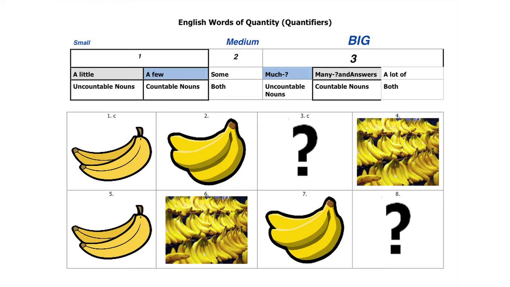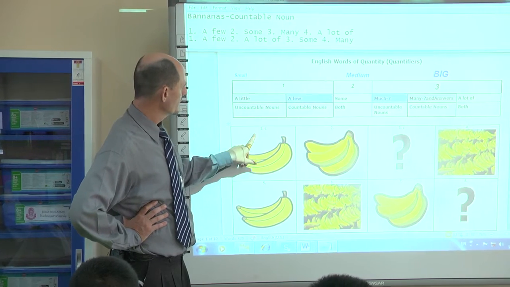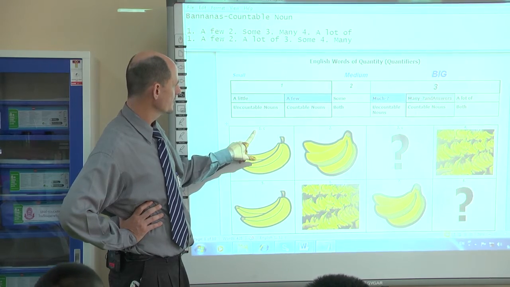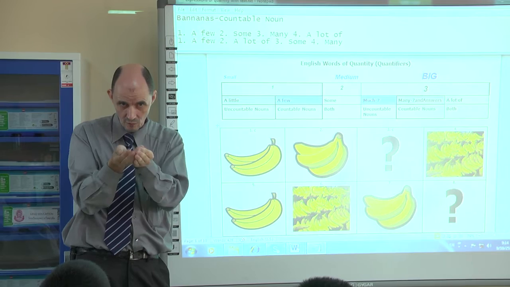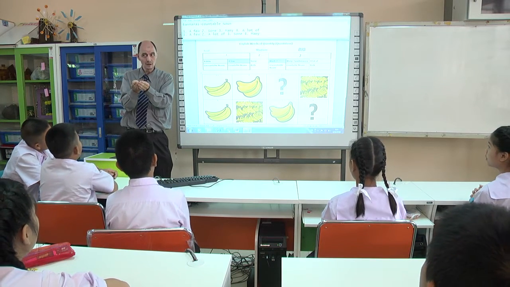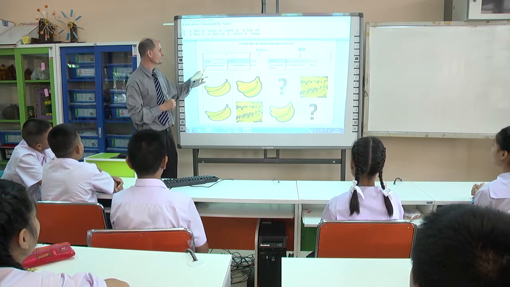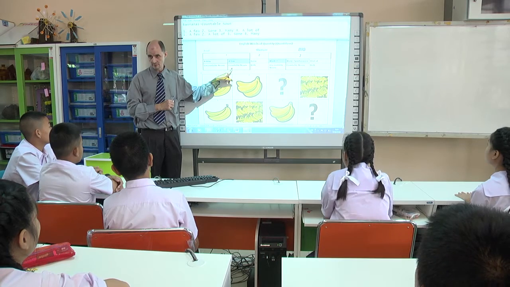We are going to work with bananas here, okay? So, which is bigger? This picture or this picture? Number 2 is bigger, right? There's more, okay? So, for number 1, we have a choice. This is small. Remember this? What words is this? A little and a few. So a little we say with uncountable. A few we say with countable nouns, okay?